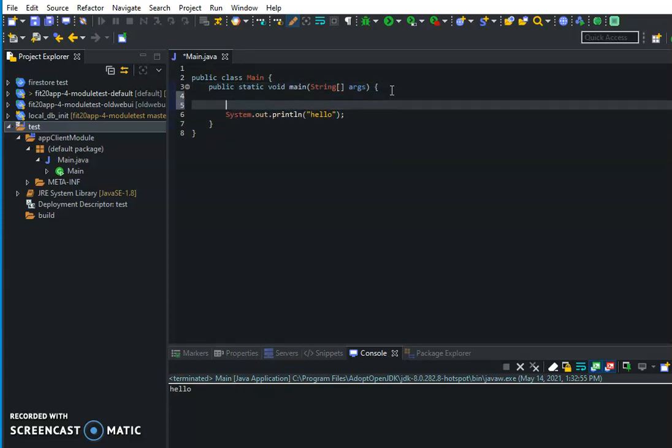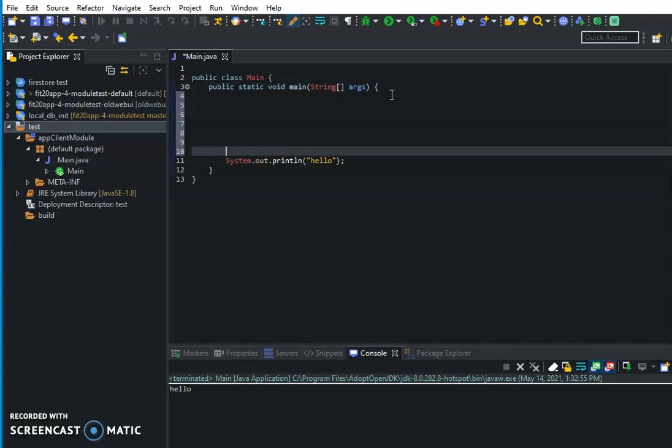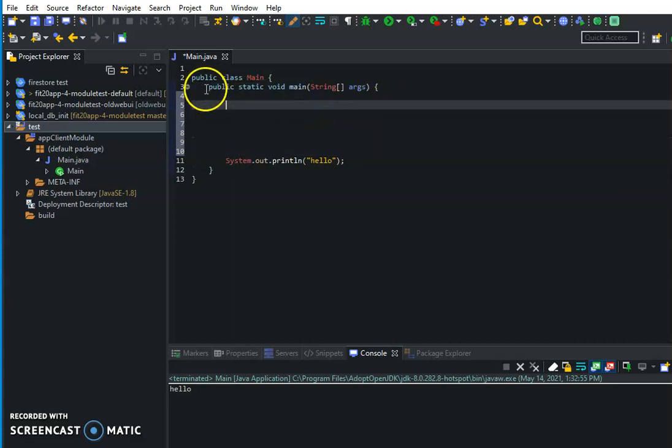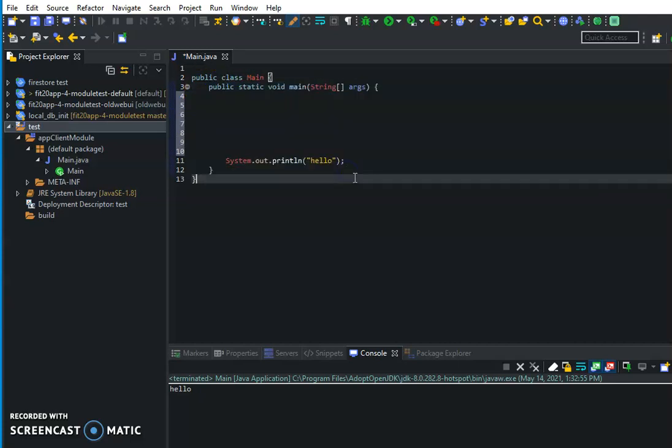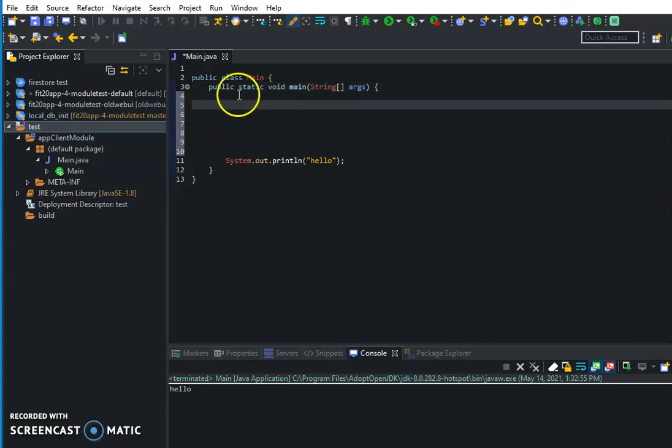So we start with how to write code in Java. First, this is a function. This is the syntax of the function. You can put public or private, and this defines the scope. Public means you can access it from everywhere.